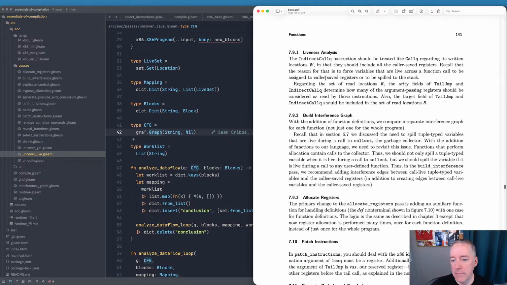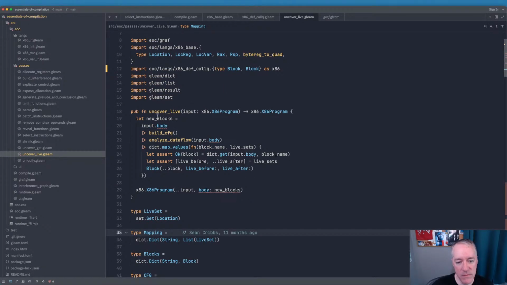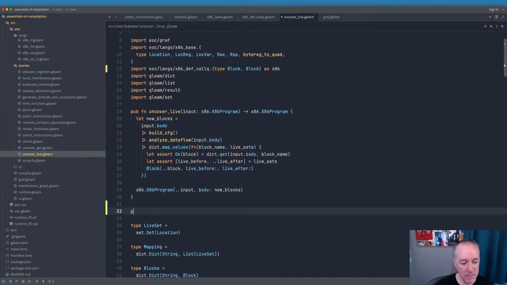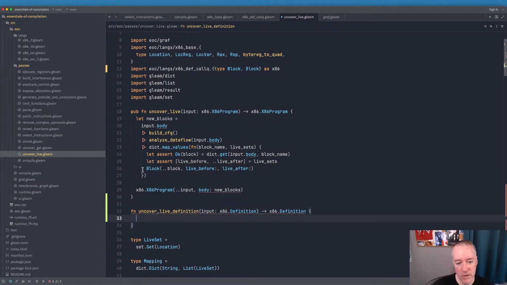All right, so now that we have this, let's make a few fixes here. Rather than this, let's make a fun uncover definition, live definition, and its input is going to be x86 definition, and its output is going to be x86 definition, and this is basically going to subsume what we had before.